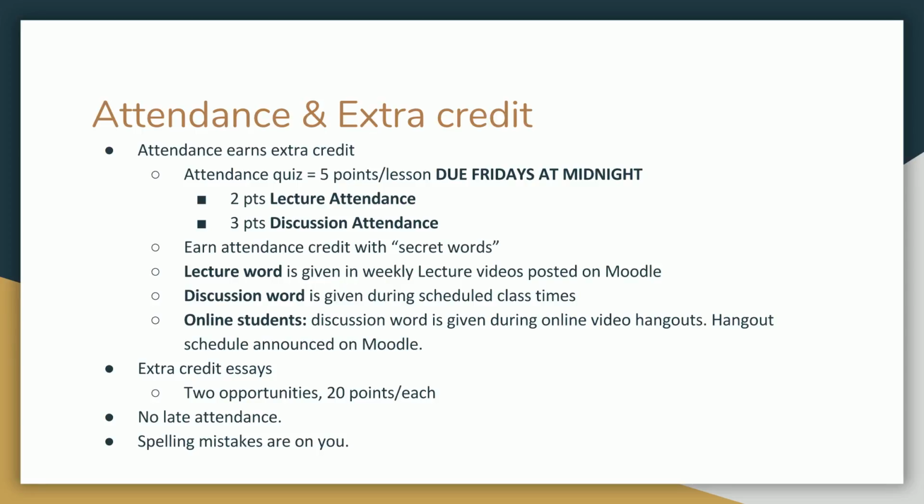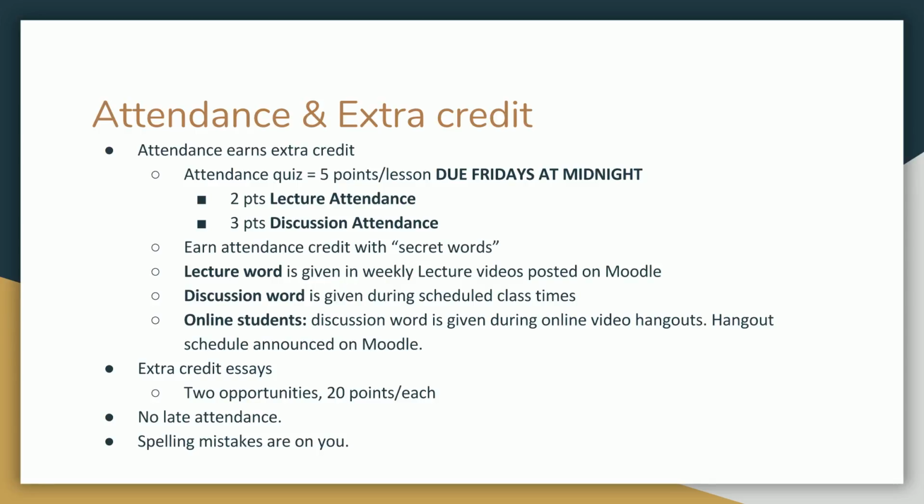So that's 5 points a week, 15 lessons in the semester. That's 75 possible extra credit attendance points that you can earn. 75 points is almost as much as a discussion forum. So in effect, this extra credit will allow you to make up for one missed discussion forum. So this is the option. Instead of allowing you to drop the lowest lesson, I'm giving you extra credit that can make up for a missed lesson.